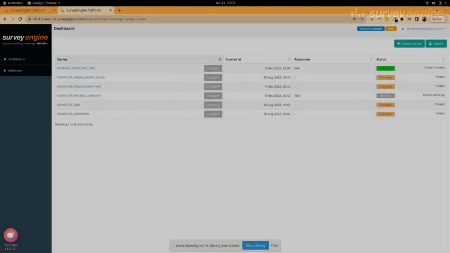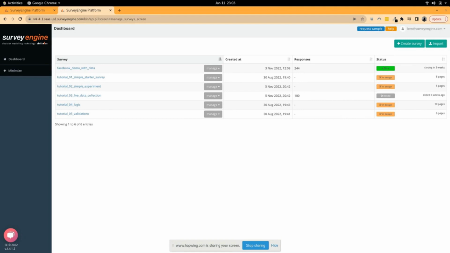So today I'm going to show you how to create a choice experiment. We'll be using the SurveyEngine software, but it is something you could do with paper and pen or in another system, but this is something that I know fairly well. So what sort of choice experiment will we do?